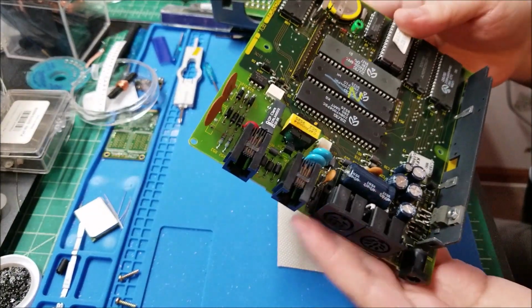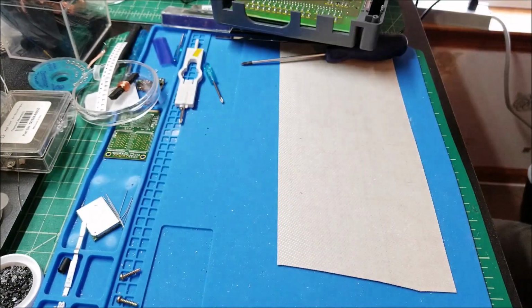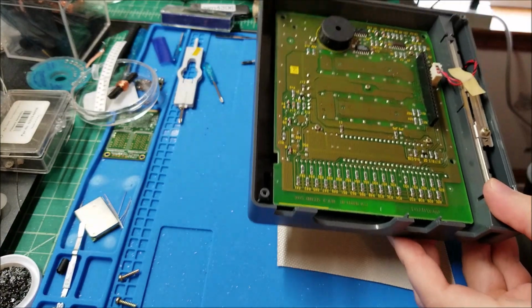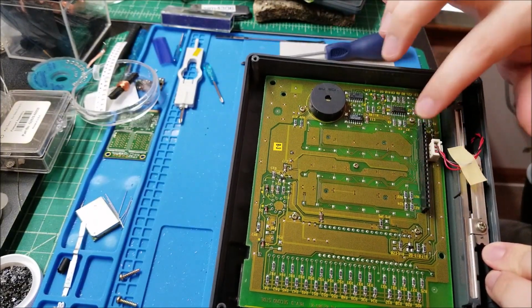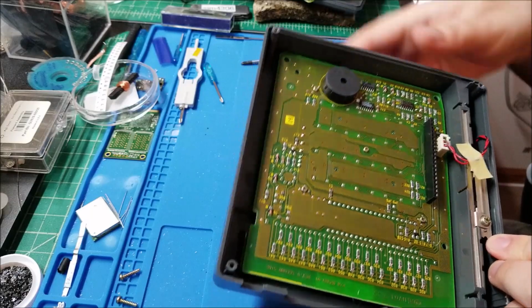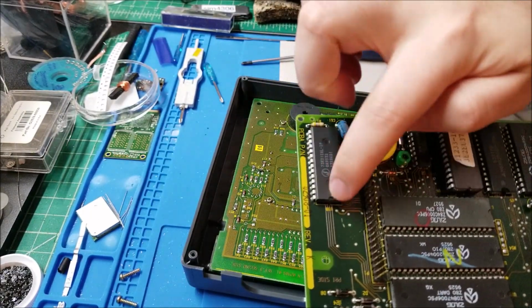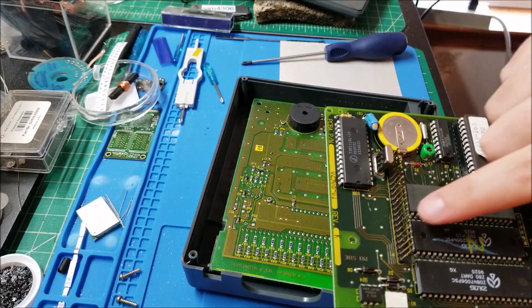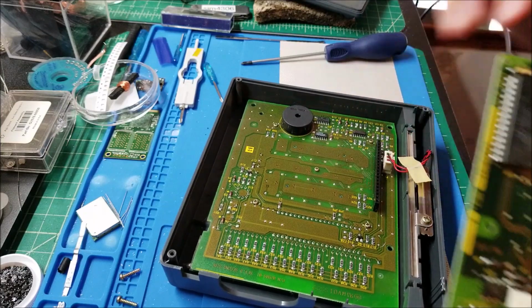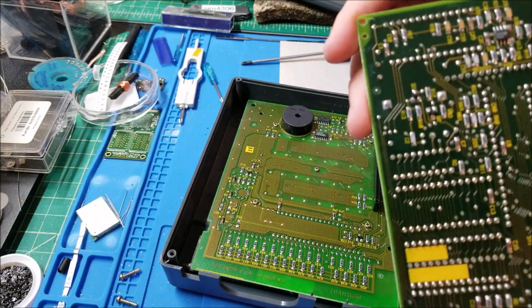The front board just contains the VFD, probably a chip to control it, and some other I/O stuff for the keypad. And yeah, this is the other interface header that goes off to the keypad. I actually wonder, this chip might actually be like a microprocessor that handles the keypad, because it's right next to the traces for that. But who knows?